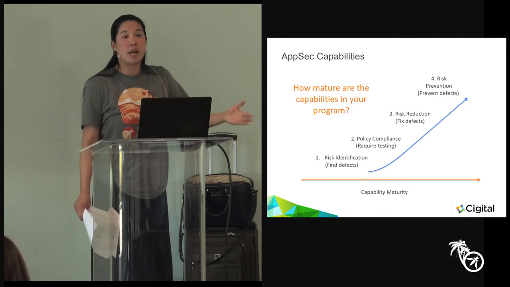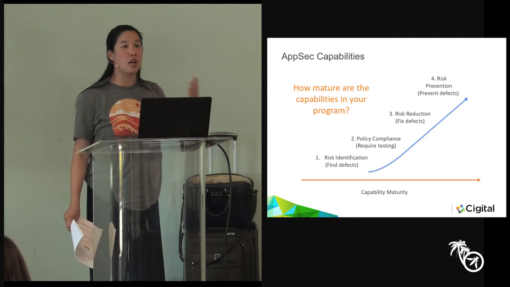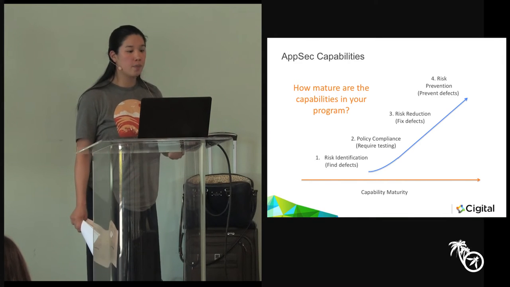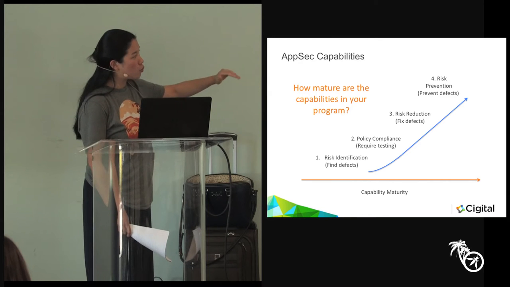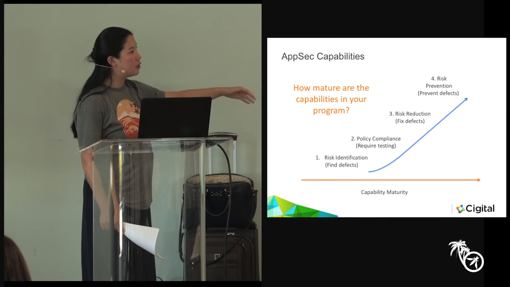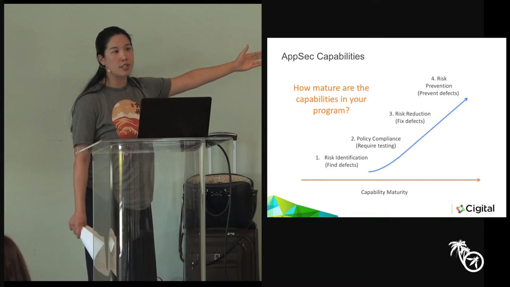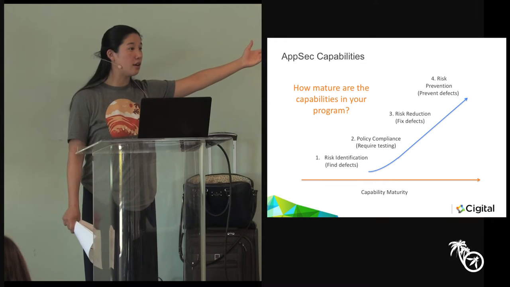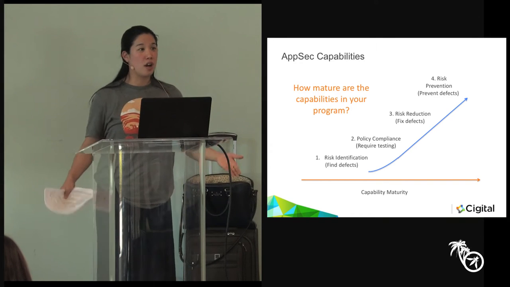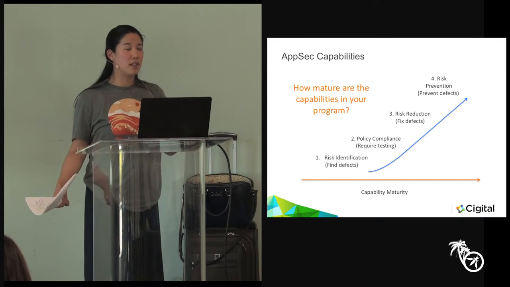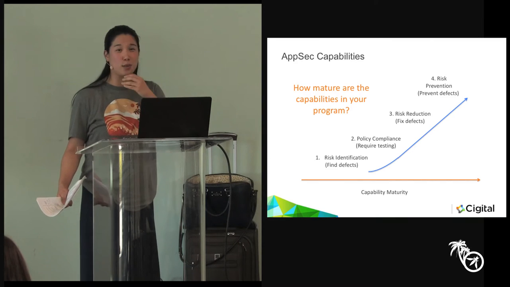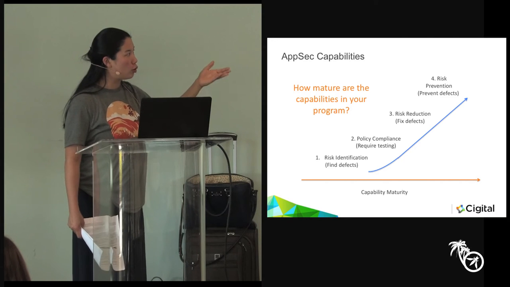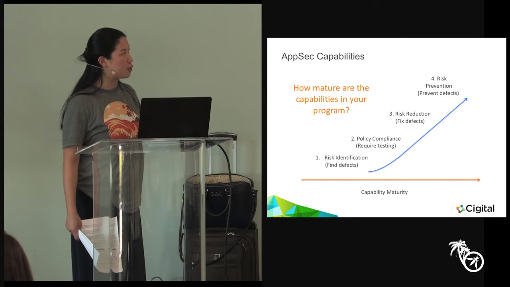Maybe certain types of defect discovery need to happen on a periodic basis, whether that be quarterly or a year, or once every 3 years. Some organizations, once they're looking for stuff, finding it, requiring that you look for stuff and find it, get to a point where they're fixing it. I think a lot of us in this room know it's not always a fair assumption to say that just because we're looking for problems, we're also fixing them. But some organizations grow along this maturity curve and get to a place where they're fixing them.